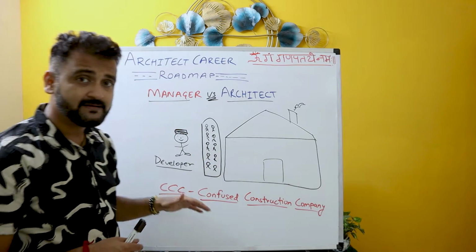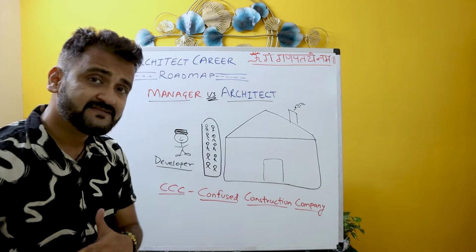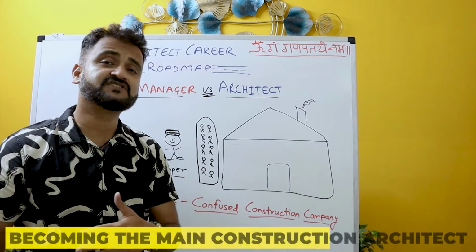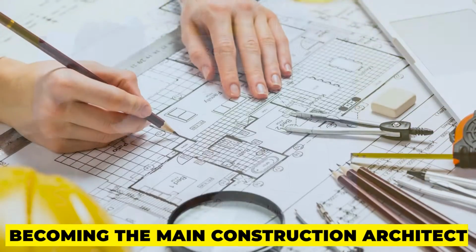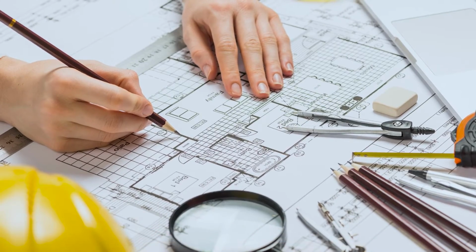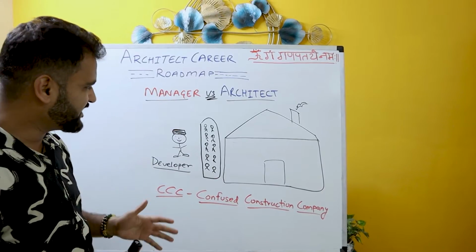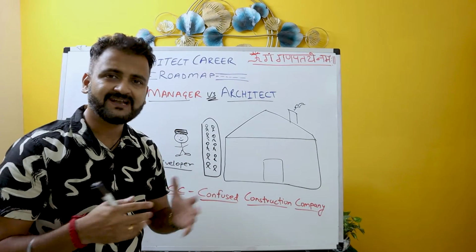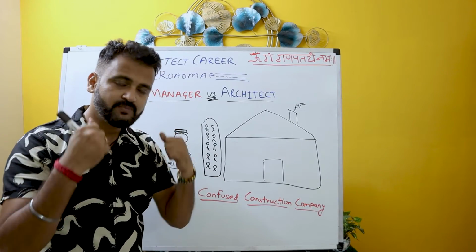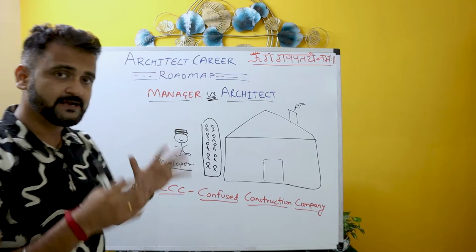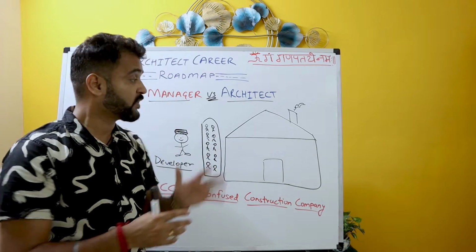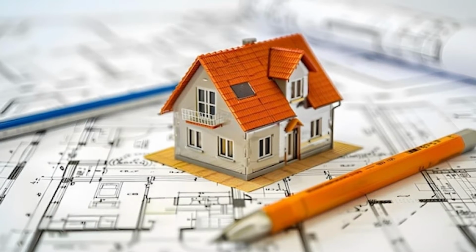On the other hand, the other path is that he becomes the main construction architect who would be designing the whole architecture of this particular house or any new house which they build. And in that, he would have 1 or 2 architects working with him, but it will be his own responsibility to understand and create the design patterns, the standards to follow while building this house.